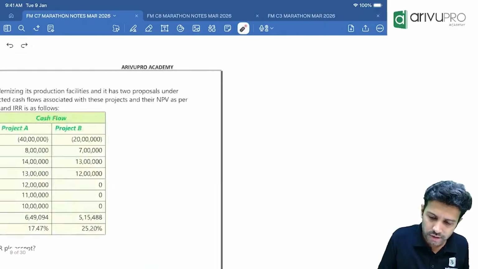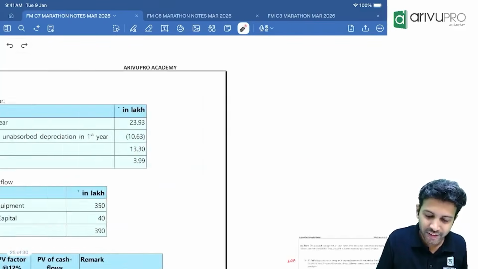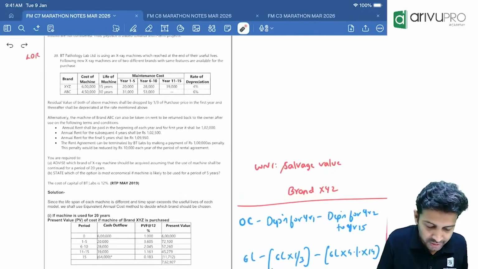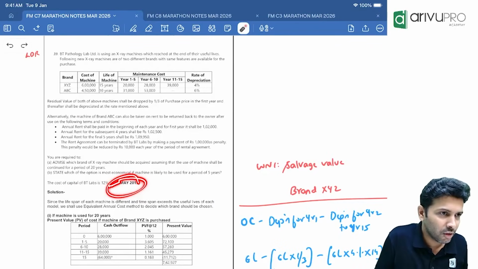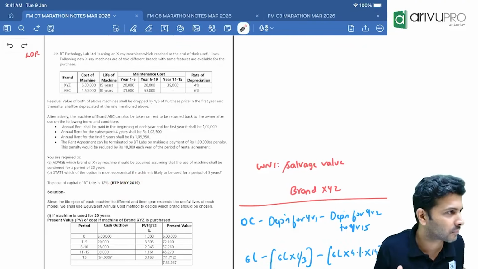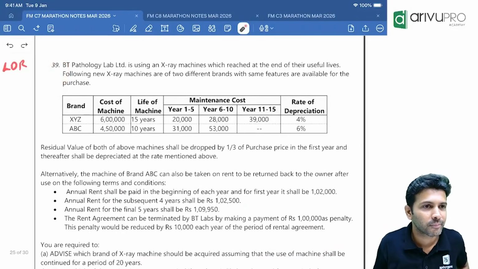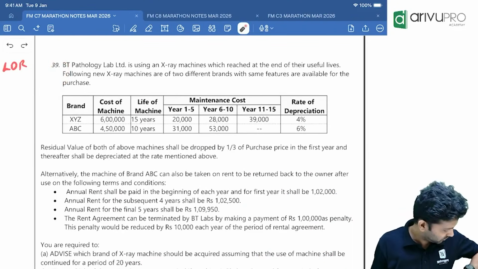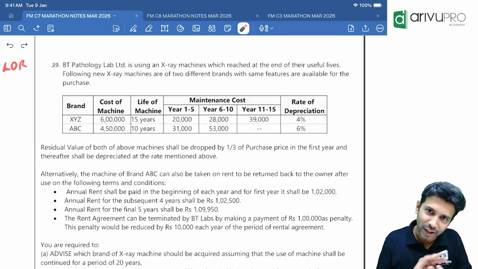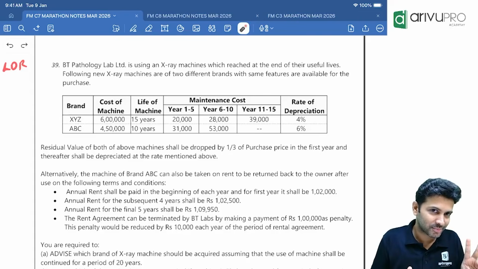Now, last question. If you want to do it, we'll do it. Otherwise, this question we have anyway done in our regular class. But there's an RTP question also. Many years back it came, RTP May 2019. I think in the 2025 MTP and RTP also they repeated the same question. We have done it in our class. It was question number 39 in our class notes. If you want, we will do it, or we will watch the recording. If we do, it means 20 minutes.